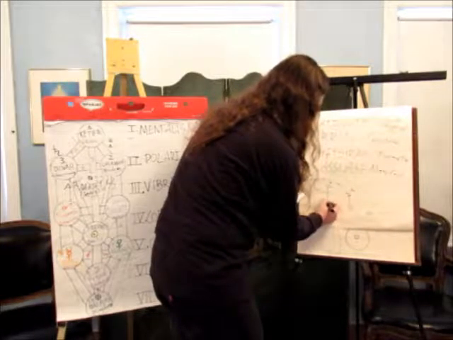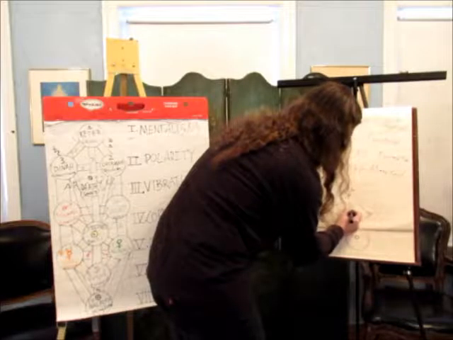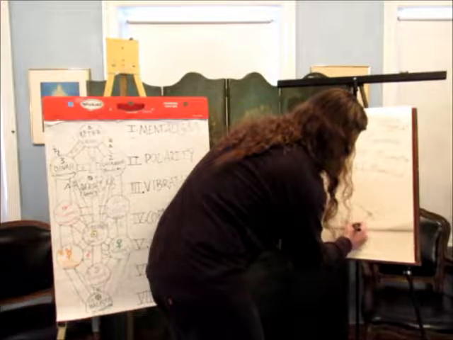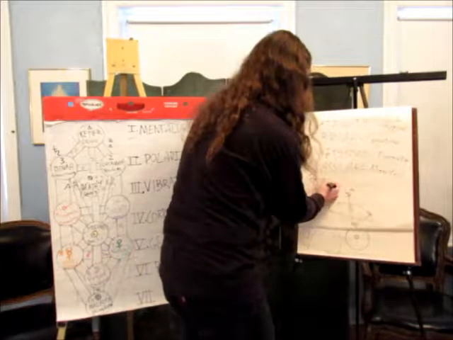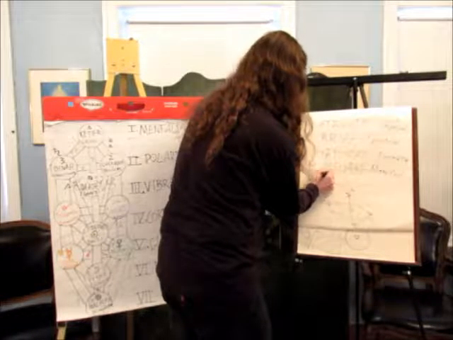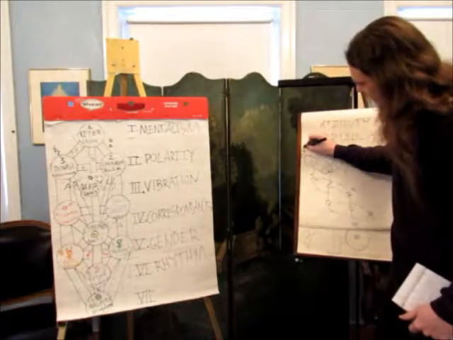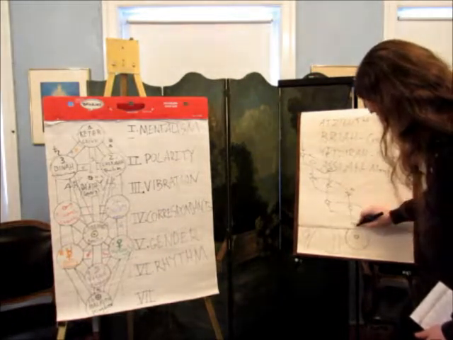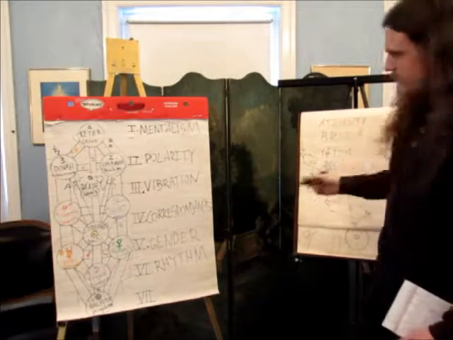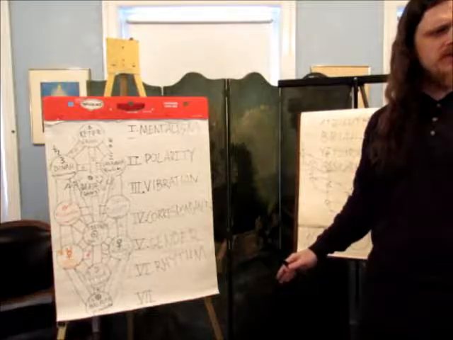And the Malkuth of the one above becomes Tifereth of the one below, and so on. So that we can make four worlds like that. You see that? If that's the highest of the highest of the high, and that's the lowest of the lowest of the low, then we can further subdivide that out.